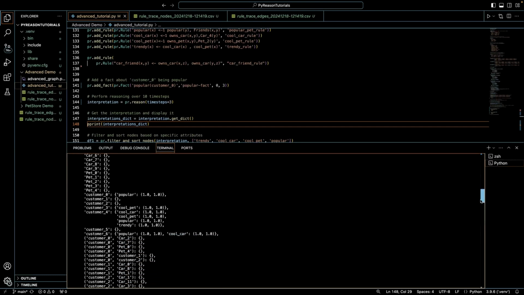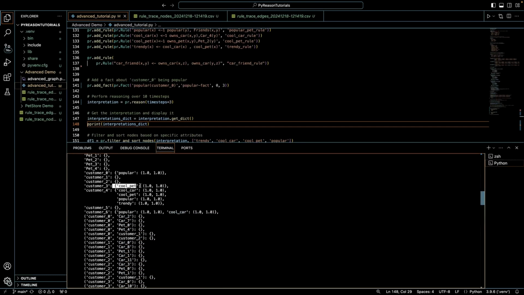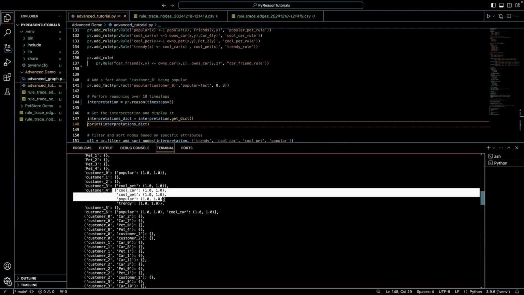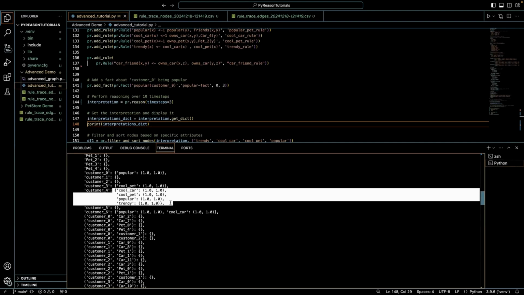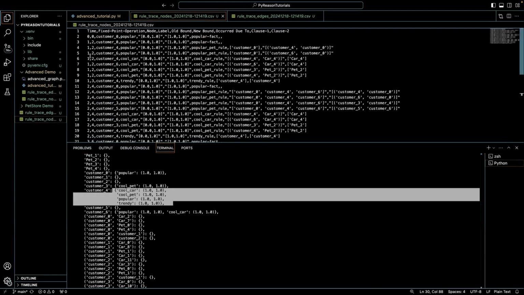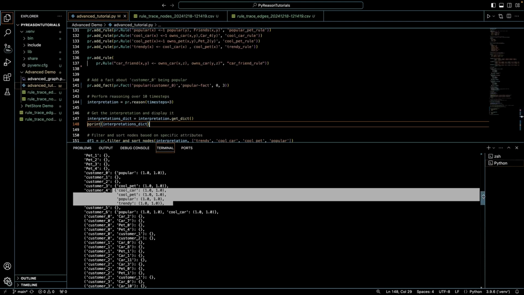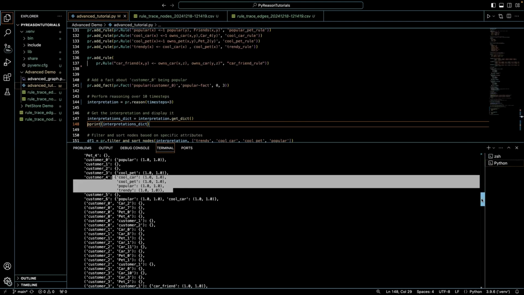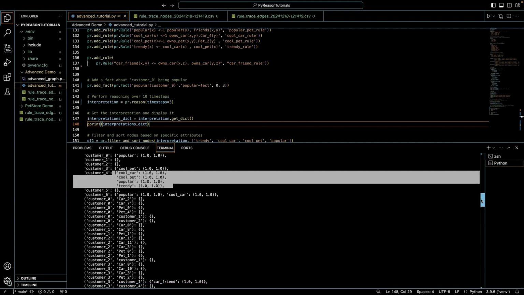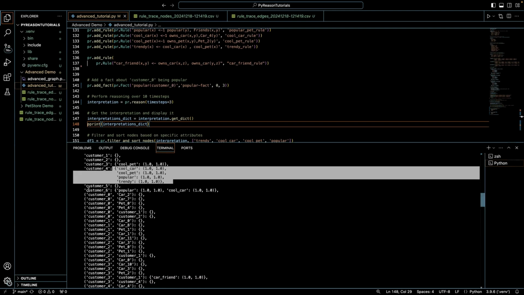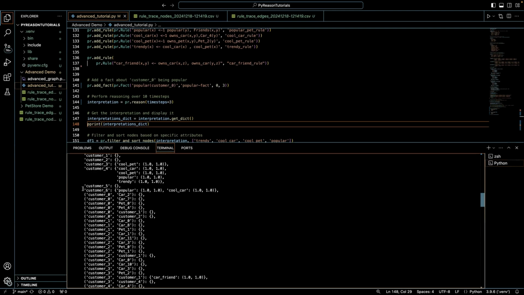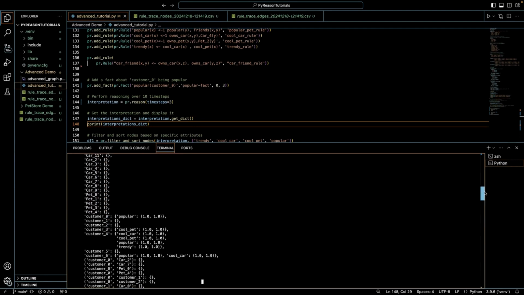And then in time step 1, this is where customer 3 gets labeled as a cool pet. Customer 4 gets labeled as having a cool car, cool pet, being popular and trendy, which we should remember from our rule trace nodes CSV. This right here. All this information is the same. It's just changing how it's formatted. So I suggest that you look at all of this when you're running your PyReason functions, or if you have certain ways of looking at information that make way more sense to you, then lean into that. But I want to emphasize that these are expressing the same information just in a different format. And then customer 6 again is popular and has a cool car, but we know this. And then again, customer 3 and customer 1 are car friends.